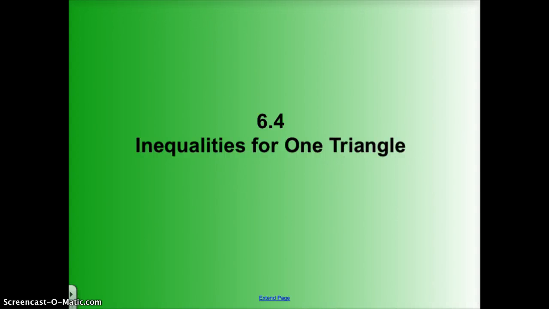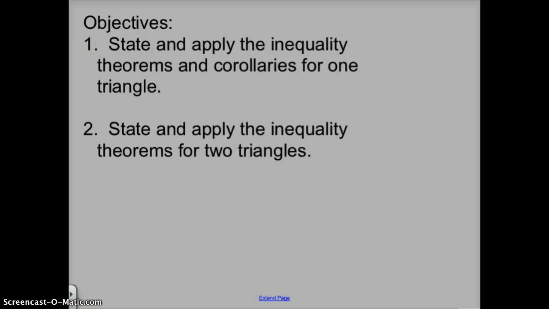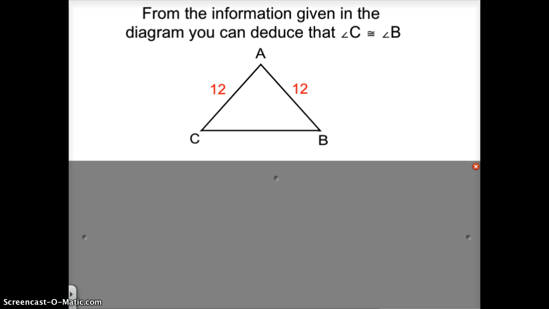Okay, in 6.4, we're going to talk about inequalities in one triangle. And looking at one triangle, there's a few theorems, and our goals today are just to state and apply the inequality theorems and corollaries for one triangle. And ultimately, in the next lesson, we're going to compare those with inequalities theorems for two triangles.